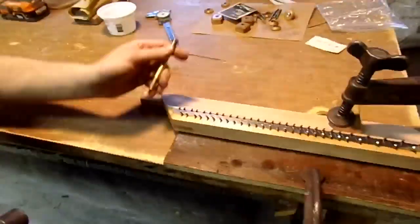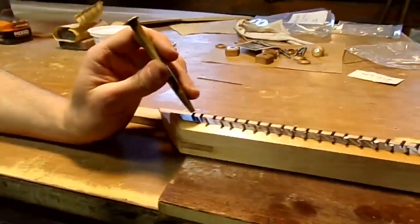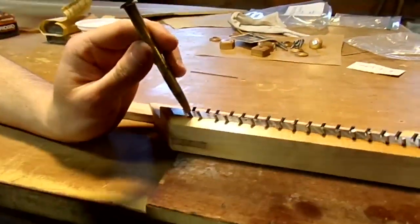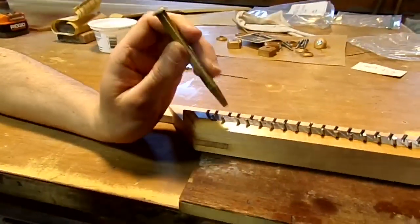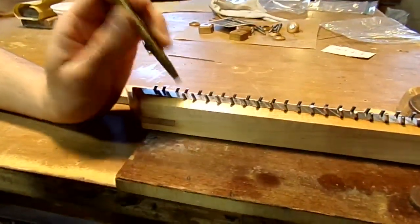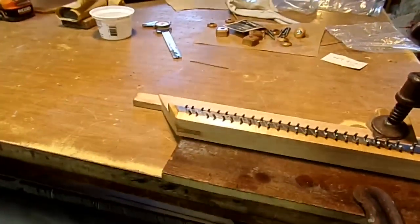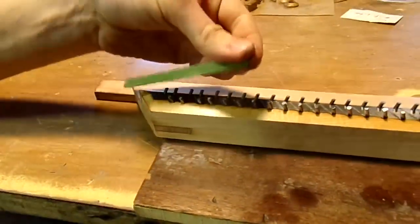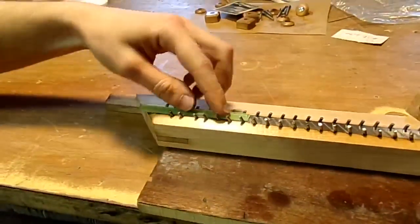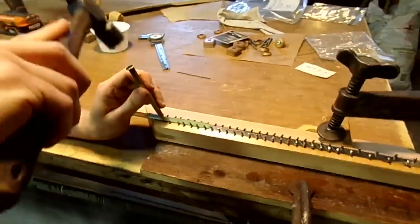Once I hammer these all in as close as I dare with this hammer, because I don't want to hit the bridge with it, we have this tool here that allows me to hammer them where they need to be. And I have a jig that helps me see how high they need to be, about pretty close. Just make all the pins even.